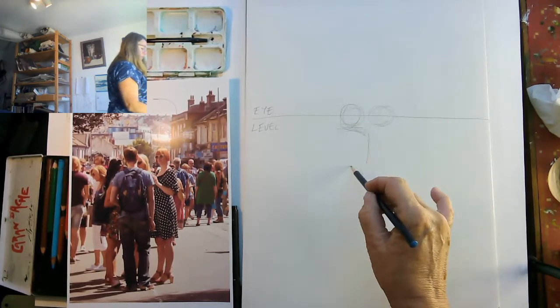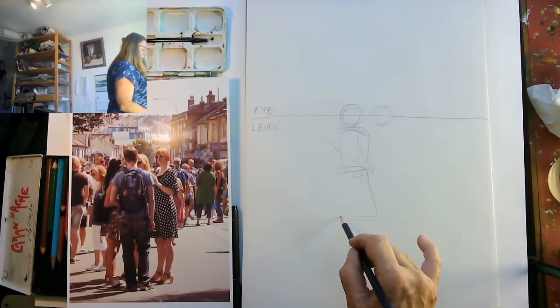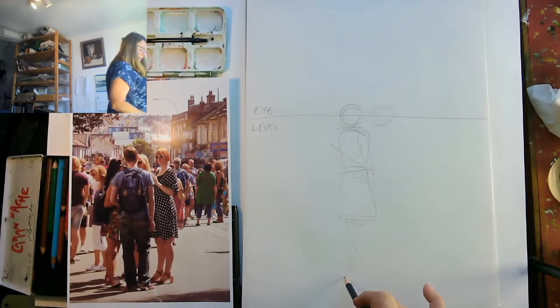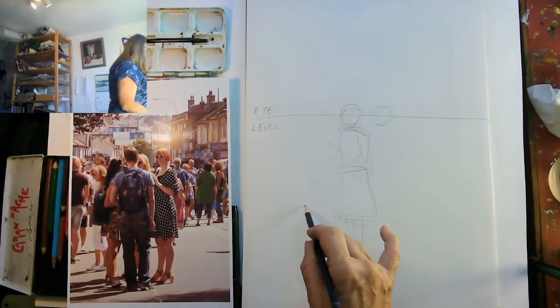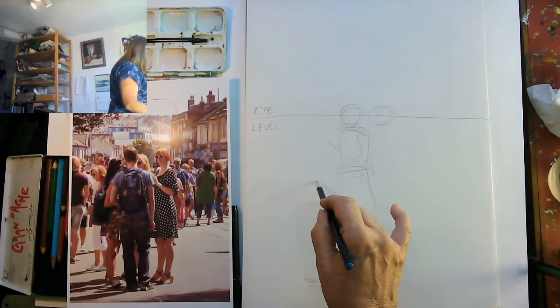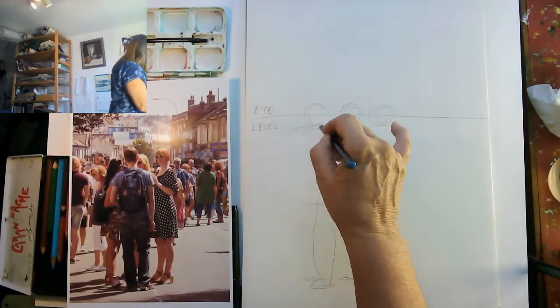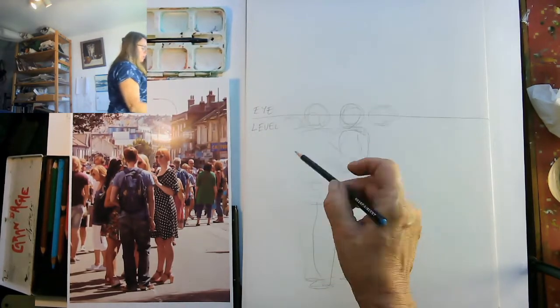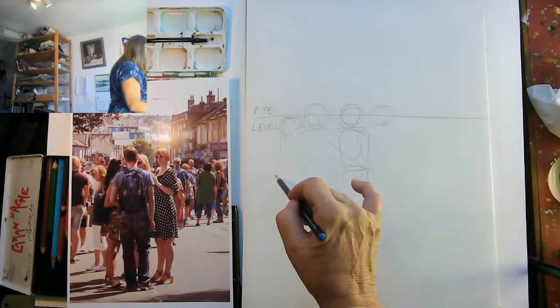And again, I'm just being really scribbly. You can do this. Doesn't matter. She's got a dress on, and then her legs are here. And then we've got him. Again, you can't see his eyes, but you can see his jeans. And again, him. So these are people quite close to us. And then her, she is shorter, and probably shorter than me as well, so that's why she's a little bit further down.